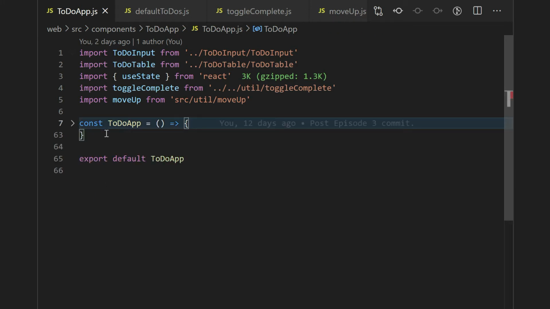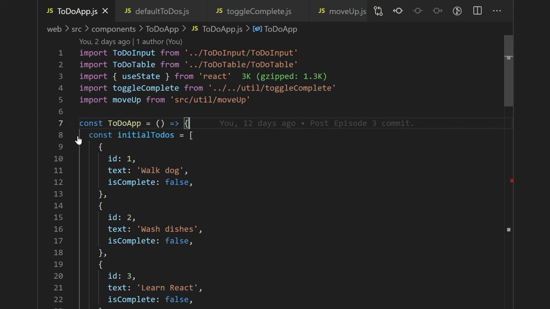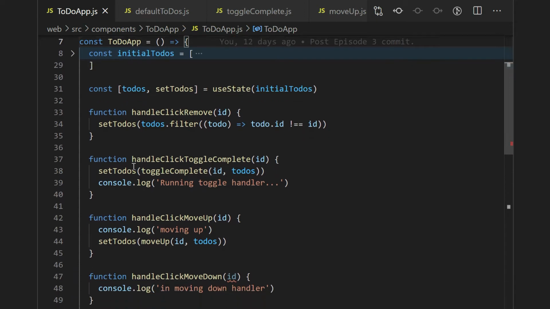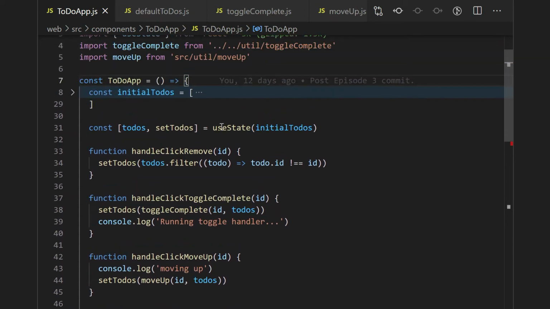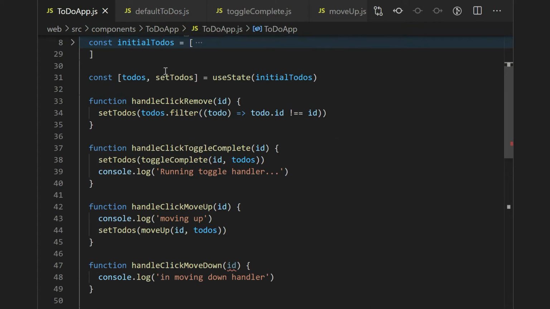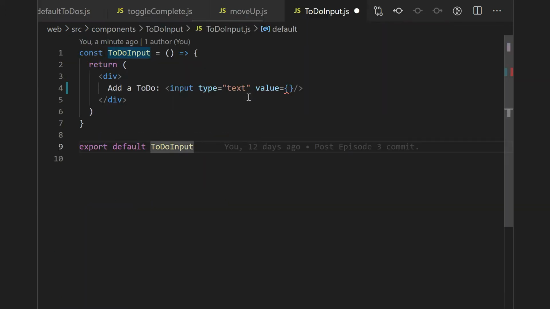Way up here in our to-do app, we have default to-dos in our use state hook, where we define the to-dos as state variables, and we have the handlers that modify the to-dos. So this is where the to-dos live. In this case, our input text is not quite a to-do, it's just input text.